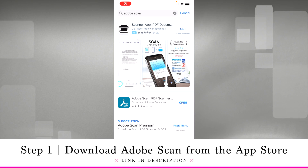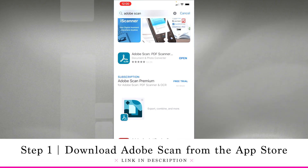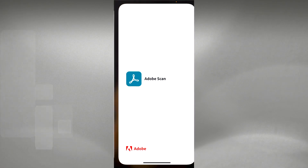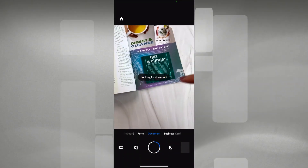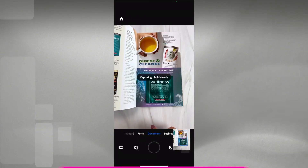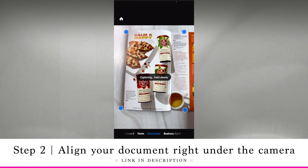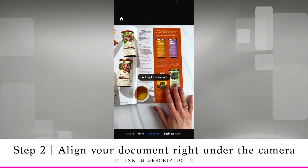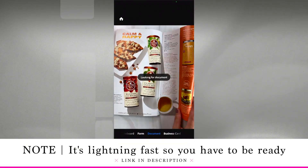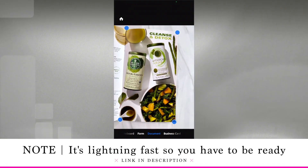First, open the App Store and download Adobe Scan PDF Scanner. There's also an Adobe Scan Premium — just ignore that. You can do everything you need in the regular Adobe Scan. When you open it, it will look for a document right away, guessing where the edges of the paper are. You flip the page quickly and it guesses again. It can get a little confused if the background is white and orange, thinking there are two different pages, but just scan a couple more pages and you can see it flashes like it's taking a picture.